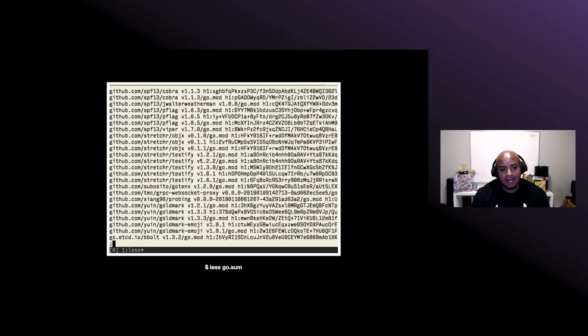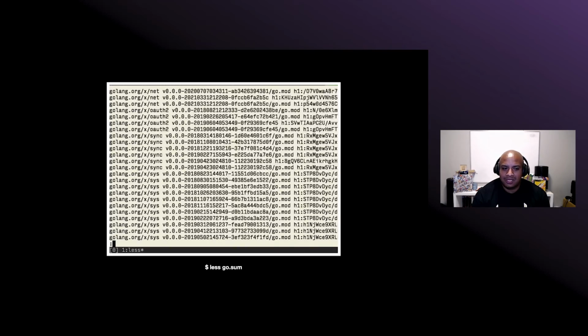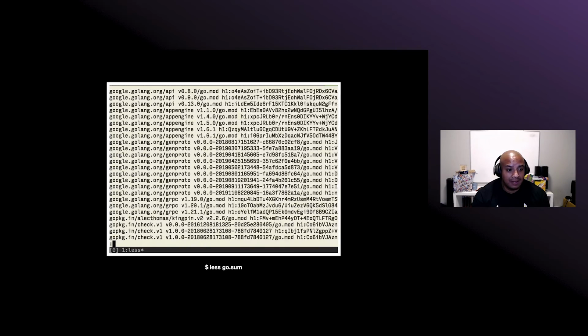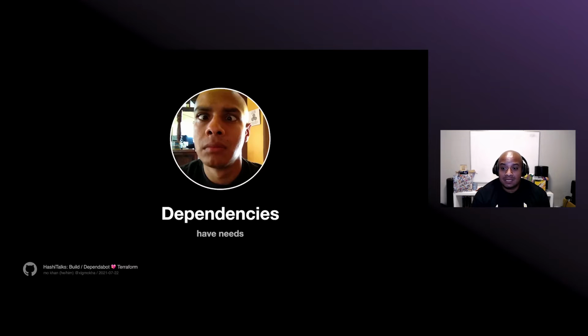And multiple versions of those dependencies. Just looking at the list of dependencies, it can be kind of overwhelming to understand what each of those dependencies do. And some of the cryptic names of software packages don't make it easier. So if you just want to get a sense of what you're shipping, it's sometimes a little bit unclear what you're actually depending on. One thing to note: when you choose to pull in a dependency into your project, those dependencies have needs, and you are now taking on responsibility for meeting the needs of those dependencies.